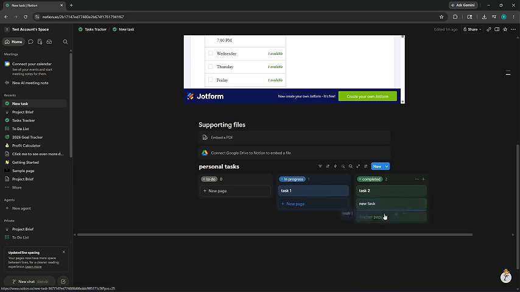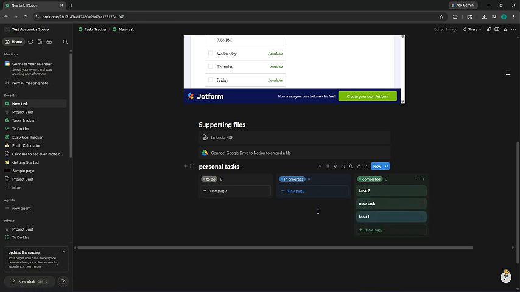With tags, stick to a short list that actually helps you categorize tasks, like priority or type of work, rather than overloading the board with too many labels. Finally, treat completed as a record of wins. Seeing progress build up is motivating and makes it easy to review what you've accomplished.